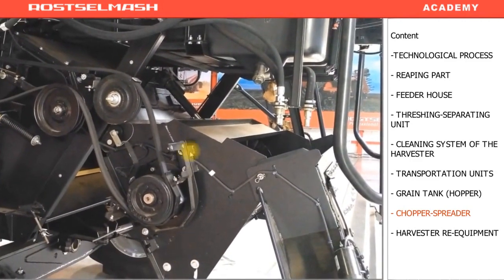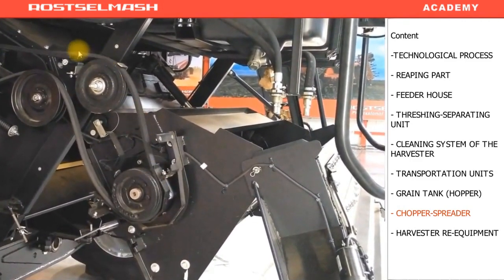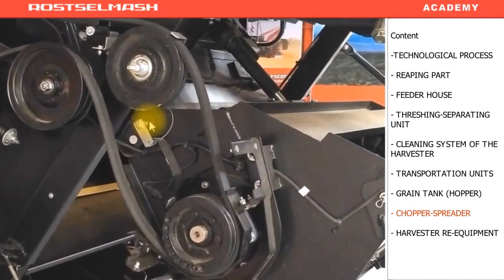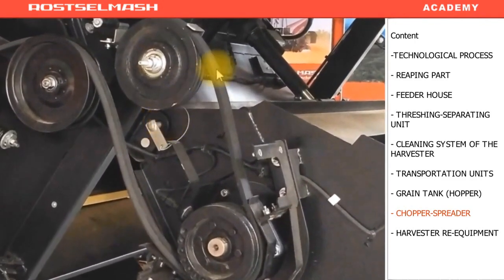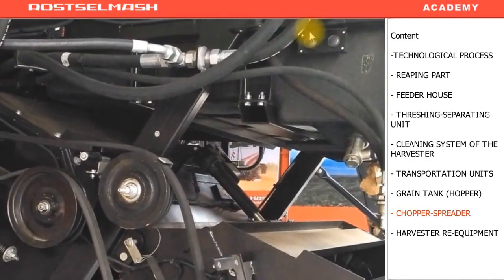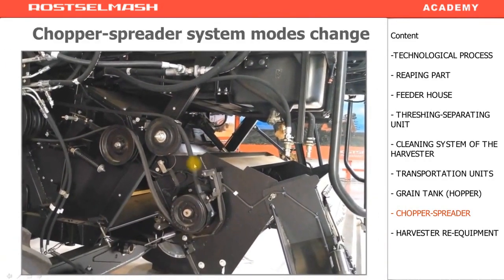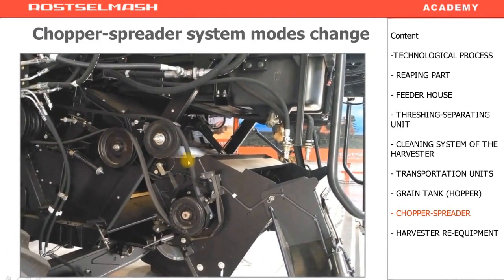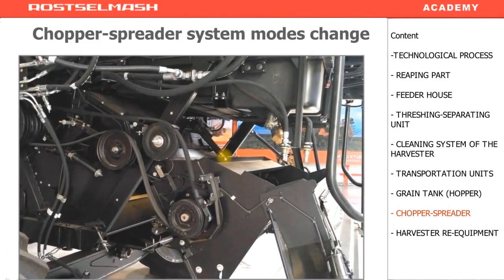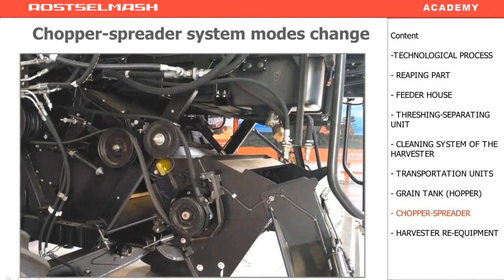When the chopper is folded, the belt becomes loose. It means that the chopper won't start. When the chopper is transferred to the windrower mode, you have to insert the fingers. And most importantly, press the button that transfers to the chopping mode. It is necessary to put the whole chopping unit onto these fingers. This way you take all the load off the mechanism and transfer it onto the fingers.